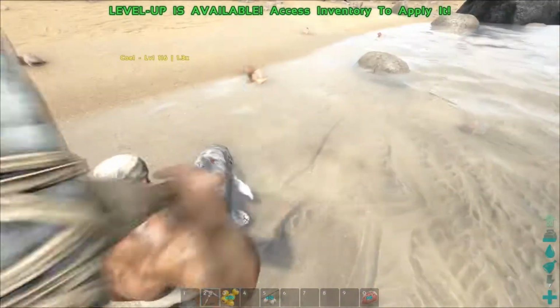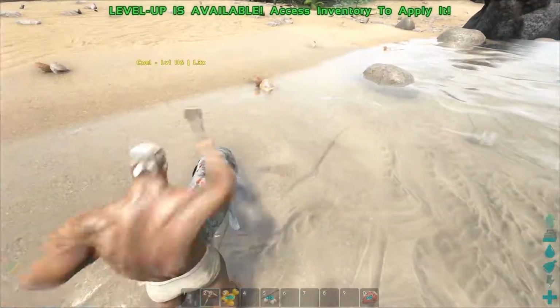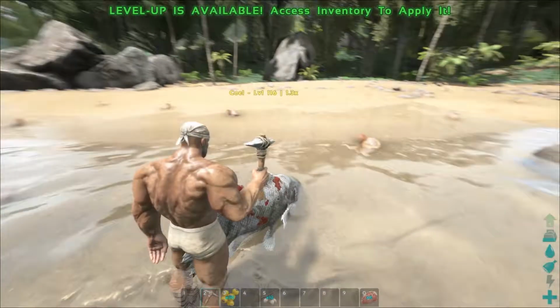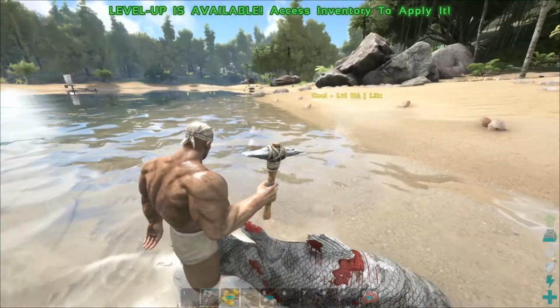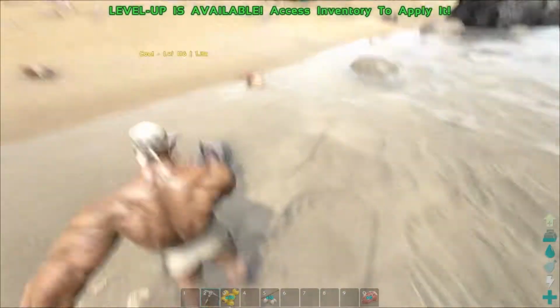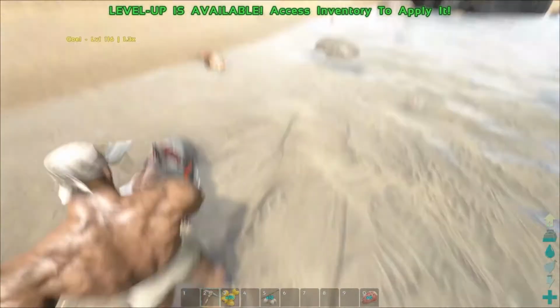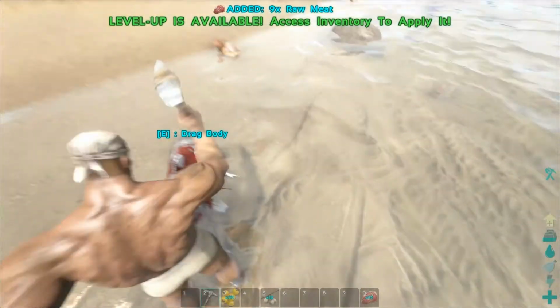Now, if you're underwater and you run out of air, you got a little bit of time to get to the top, so don't panic. There we kill this thing. Only level 116, that's why. There's stamina back. Good thing about this fish is it's not attacking me back. I think we'll kill it maybe here in a second. It's gonna be a decent kill right here. A lot of good meat.